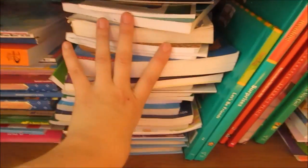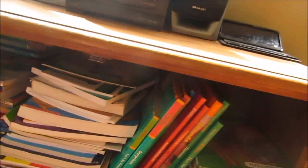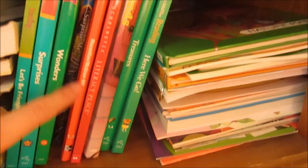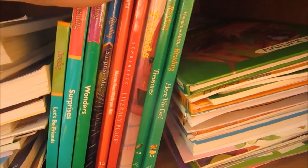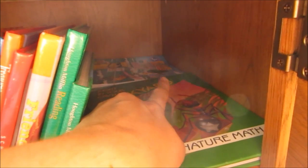Anyway, so let me explain to you a little bit. These are for 2nd grade, 3rd grade, 4th grade, and then back there I have 5th and 6th, so I don't have a lot of stuff for those grades. That's still a long way ahead. These here are reading programs from Houghton Mifflin, McGraw-Hill, and all those programs that are mostly used at the public schools. Back there I have stuff that is not from homeschooling, it's for my kids at the church. They're usually free stuff that I've ordered online, and those are for the church.